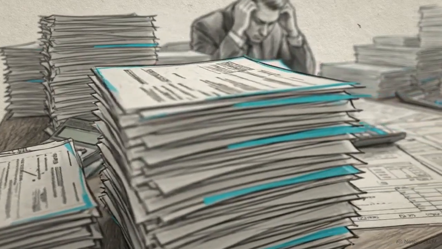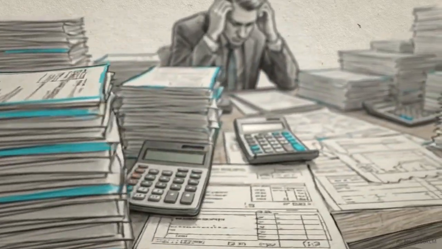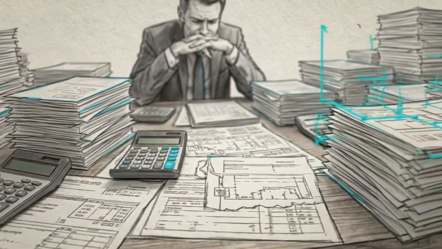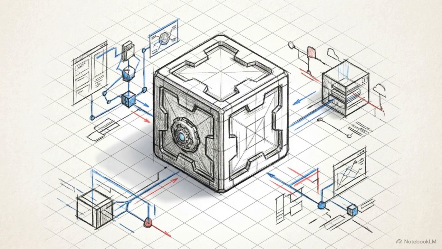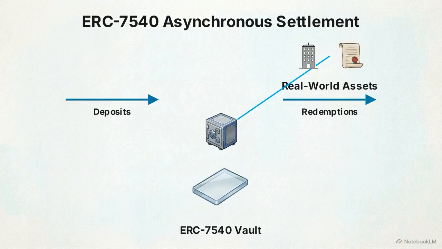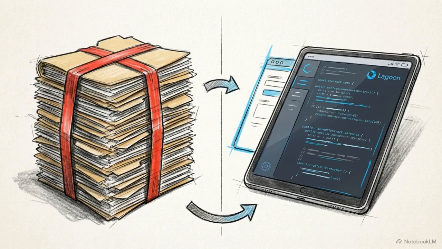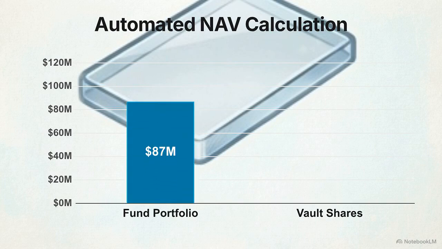For an asset manager attempting to tokenize and scale a strategy, traditional finance infrastructure is defined by high operational overhead and administrative friction. Lagoon provides an alternative through its non-custodial fund infrastructure protocol built on the ERC 7540 standard. ERC 7540 is an Ethereum-based technical standard that enables tokenized vaults to handle asynchronous deposits and redemptions, a necessity for handling real-world assets. The protocol uses programmable smart contracts to replace annual fund administration, automatically managing deposits, fees, and the calculation of net asset value, or NAV.